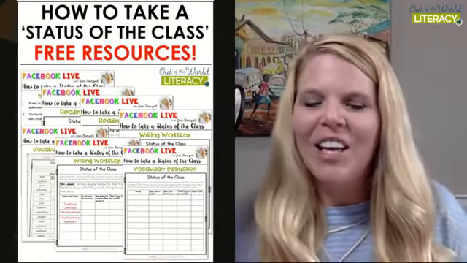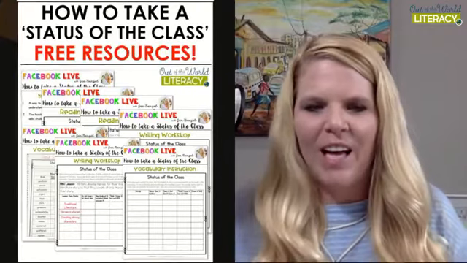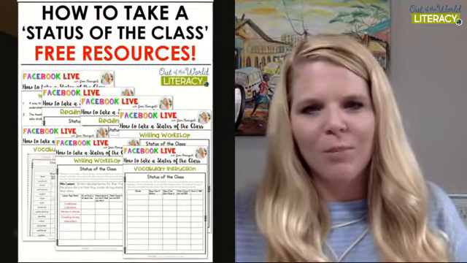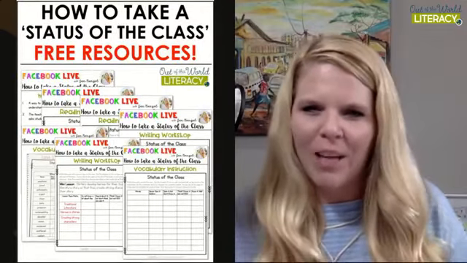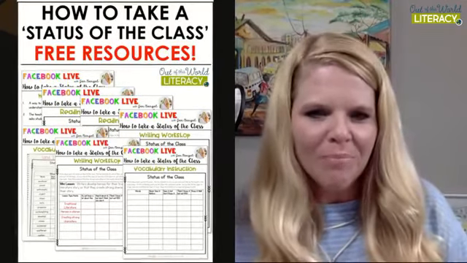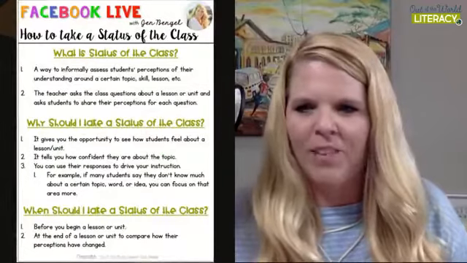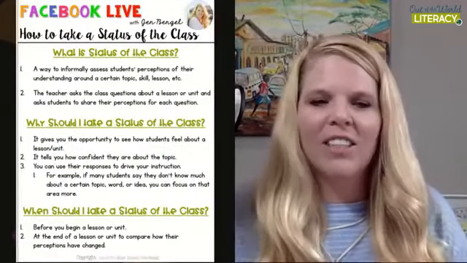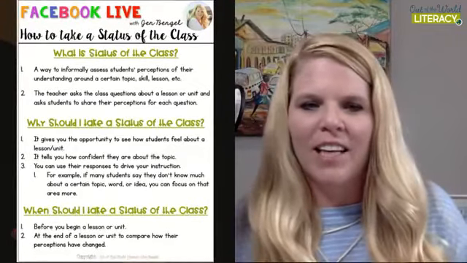So here we are. Status of the class. We are going to be talking about that today. And these are the pages that I'm going to be giving you. I'll give you a link to these pages in just a minute when we get off the talk. It's not going to be that long tonight, just a couple minutes. But here is my first page for you tonight. Hi, Michelle. Welcome.